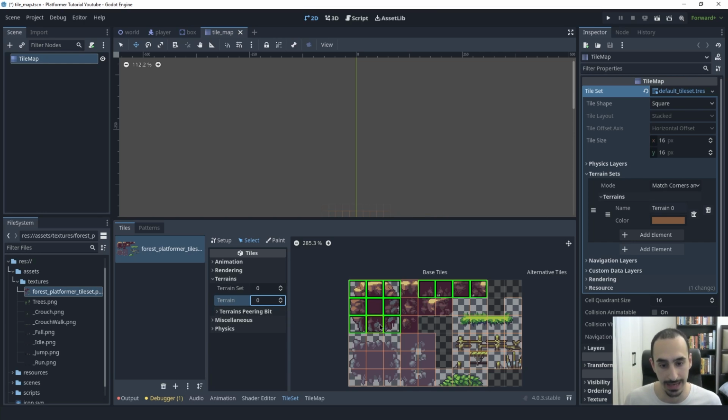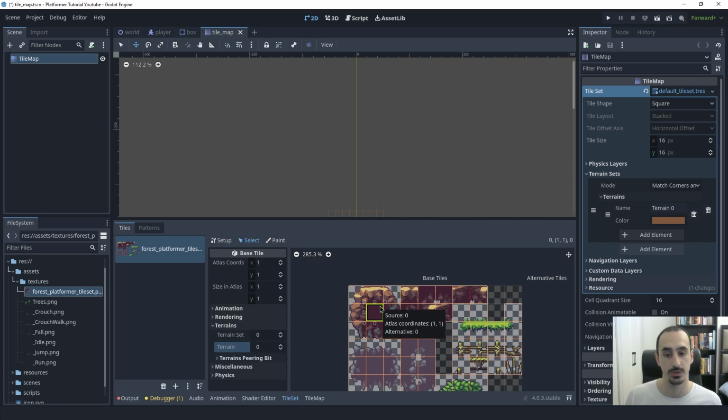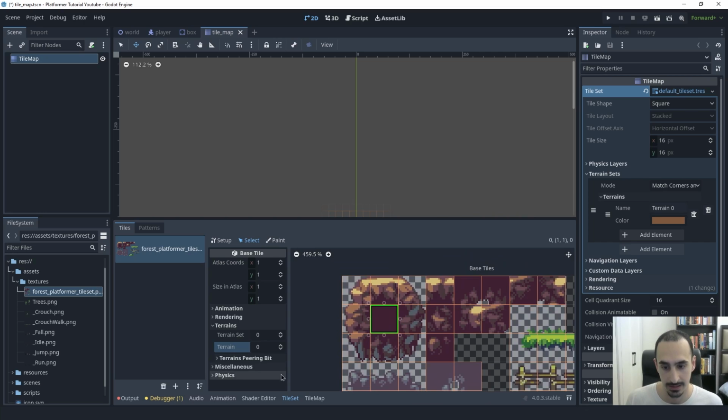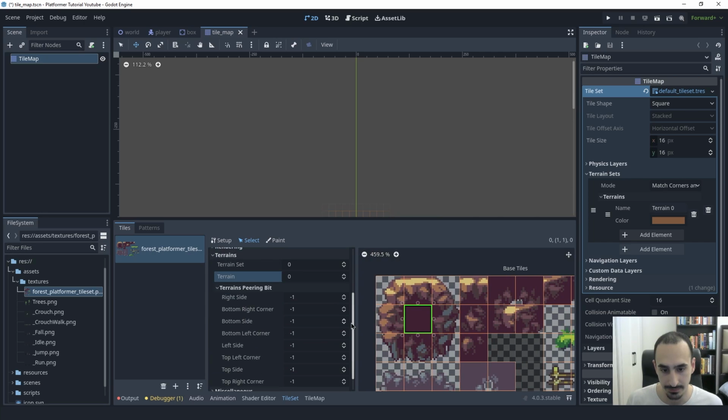Okay, so now that we have the right terrain set and the terrain for all of these, we're gonna go one by one and set their auto tiling configuration. Okay, so let me explain to you how this works. So I'm gonna click on this middle one here, and I'm gonna go into its terrain's peering bit options here and make this a little larger.